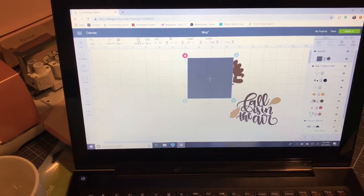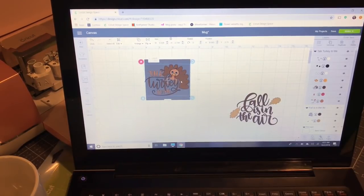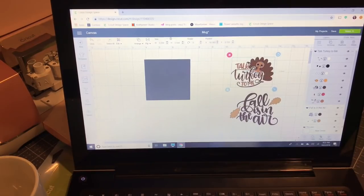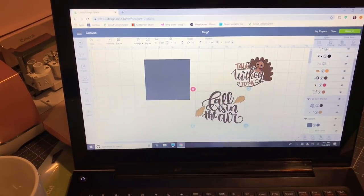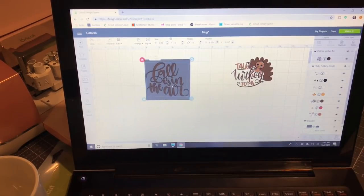Because I put my images up here first, my square is on top, so I'm going to go to Arrange and move it to the back. You can look at your image and make sure the overall dimensions aren't too far off. I'm going to make this a tiny bit bigger. I want to show you guys how to do one color and then two colors, so for this one I'm going to go to the Ungroup button and get rid of these leaves — that'll give us one color to start with.